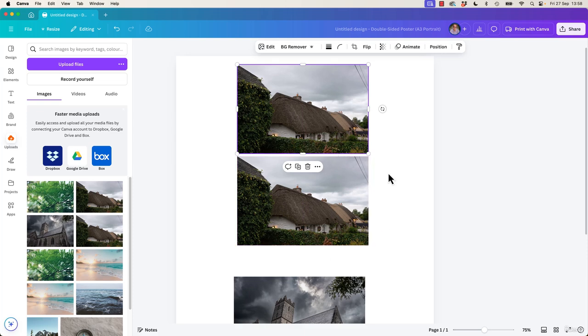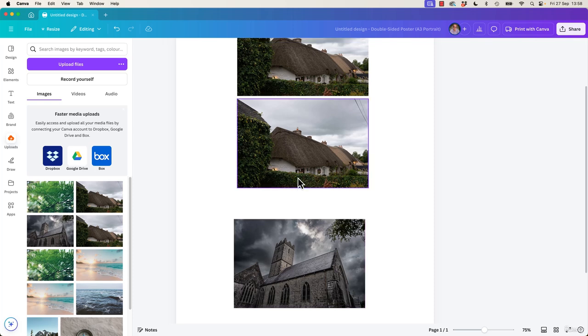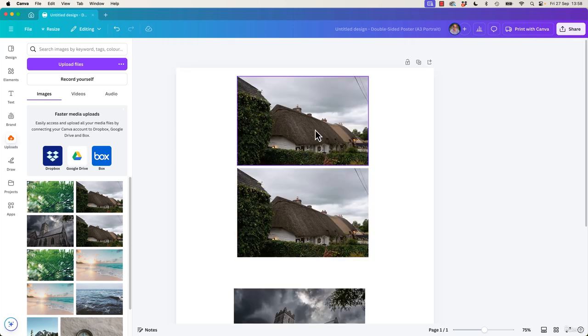Now, these are two images of mine, just shots I took of my local village. There's some really cool features in there. Thatch cottages. Because I've shot my own images, I didn't have all the settings perfect in the camera and they're a little bit not perfect. If you are using images from a stock library site, somebody's already corrected them, but there's lots of times you have to use your own images. So let's get the best we can out of them.